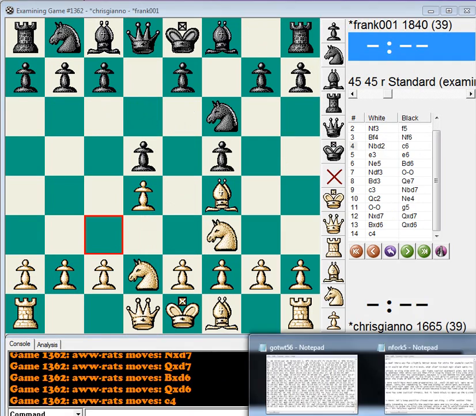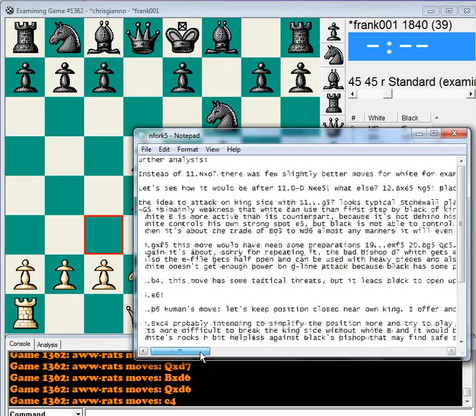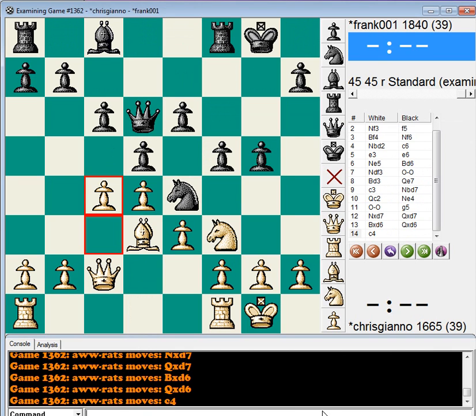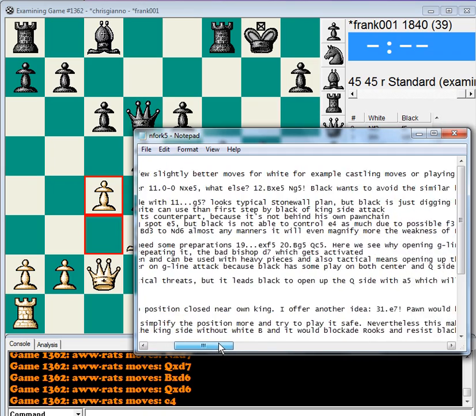Oh, dang it, lost it. Bring it back. Step by step by Black of kingside attack. White is far more active than its counterpart. And how does position get back to there? No, never mind. White's bishop is more active than its counterpart because it is not behind its pawns, I presume. His own pawn chain, okay.